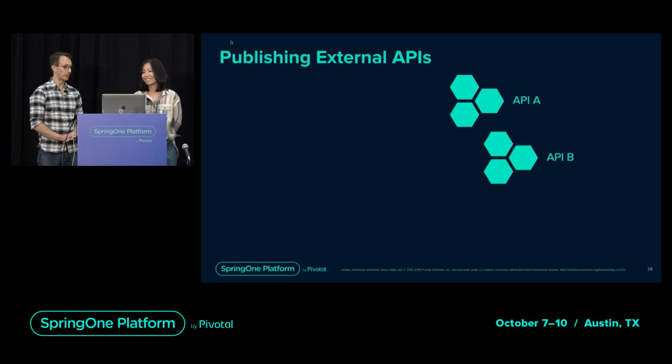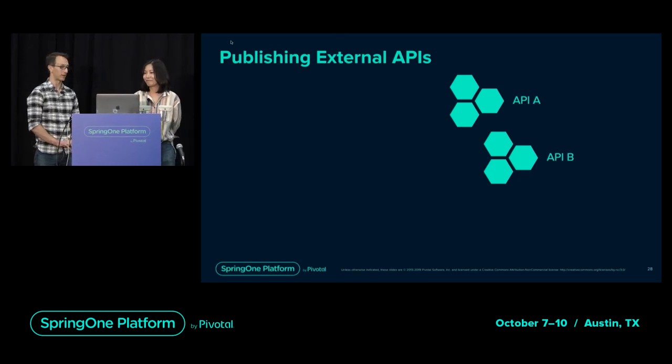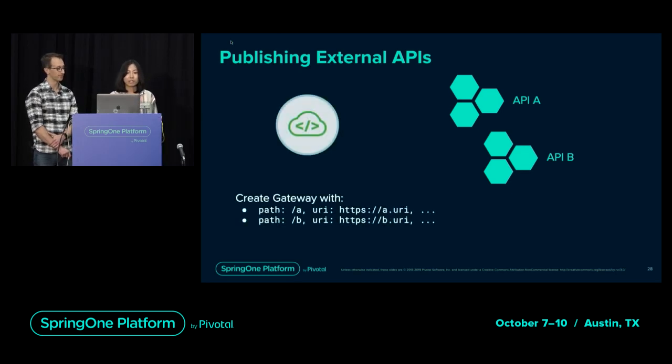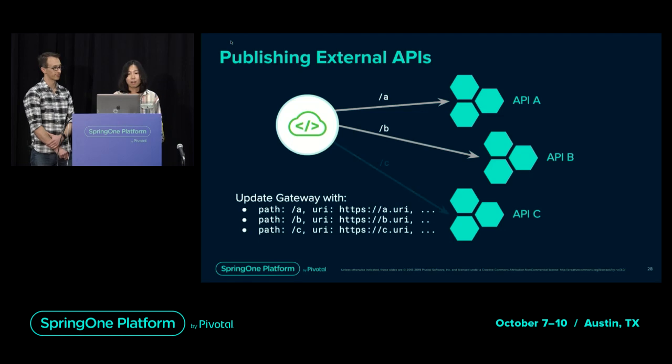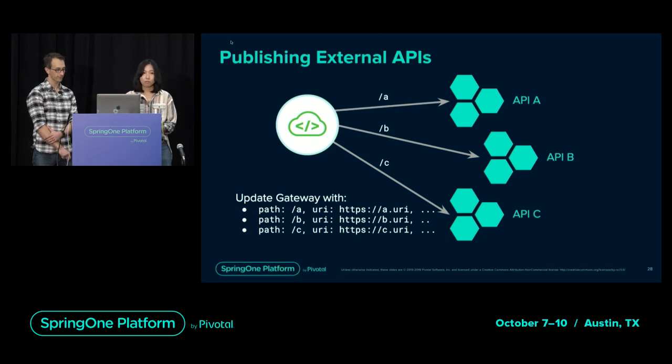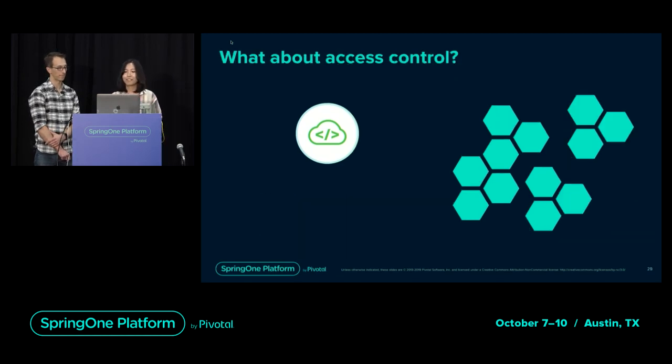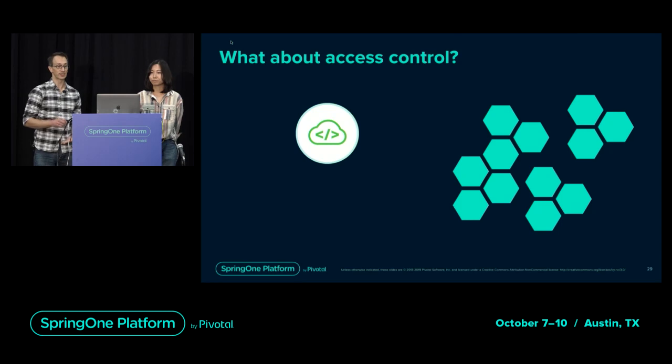But what if I want to publish some external APIs that don't live on the platform on my gateway too? Targeting that use case, there is another way. You can pass in all the routes of your external APIs when creating a service instance, or you can update the gateway if you need to add more routes. Of course, you won't get container-to-container networking since we're going off the platform here. But we just want to show you that it's easy to expose your APIs through the gateway, no matter where they live. OK, so that's the networking bit.